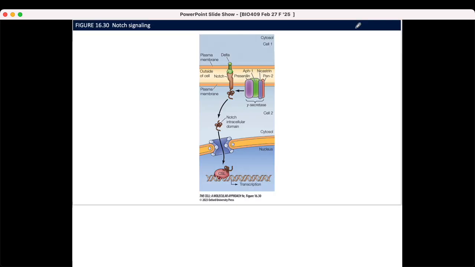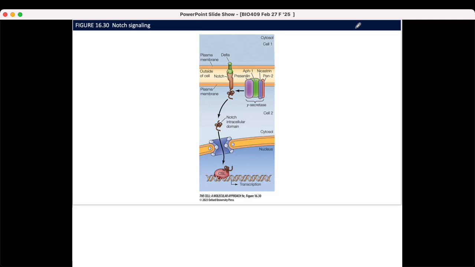So when Notch gets activated, here is its ligand. It only has a couple of ligands. The most common one is called Delta, but it's the receptor Notch that's the curious thing for us. Because when it gets activated, a protease actually cuts it, and part of Notch becomes a transcription factor. It's called the intracellular domain. We don't get any amplification. Think about that, right? No amplification in this pathway. One-to-one. You activate a receptor, you get a transcription factor.